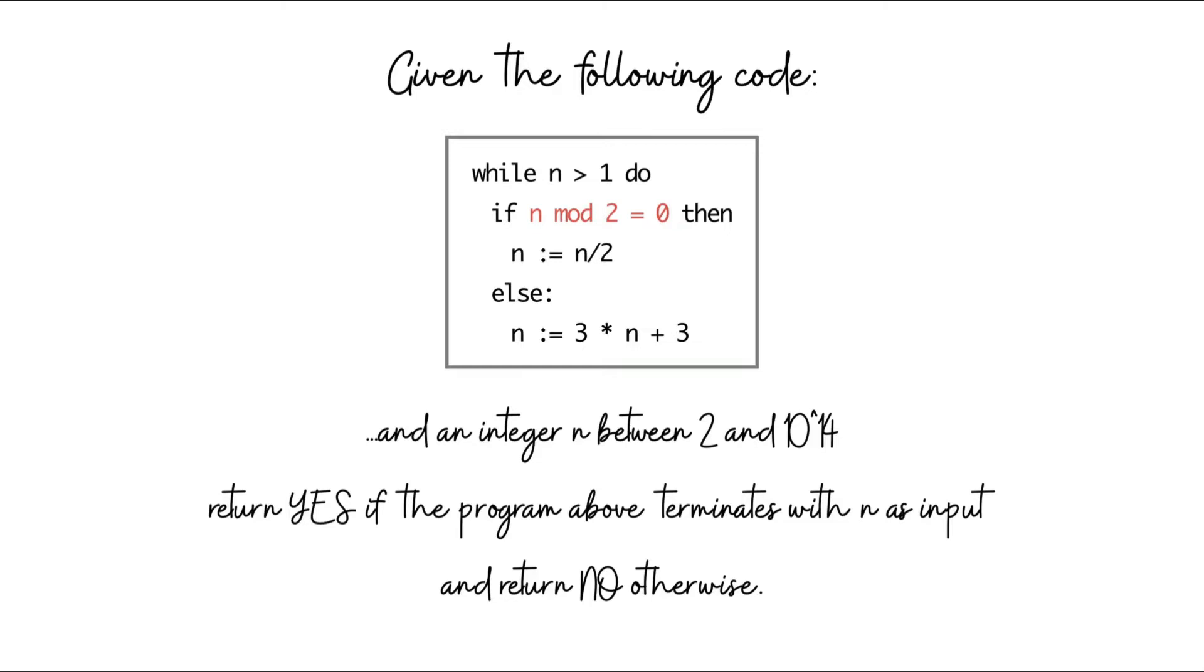How do we discover this pattern? Maybe we can go back to the simulation approach. Yes, I just said it's not going to work, but it won't hurt for a bit of trial and error. Let's replicate this code in Python or whatever language you're using and run it for some small values of n. Pick a threshold you like, say a hundred thousand steps, and identify values of n for which the program doesn't terminate, flagging those as potentially never terminating.